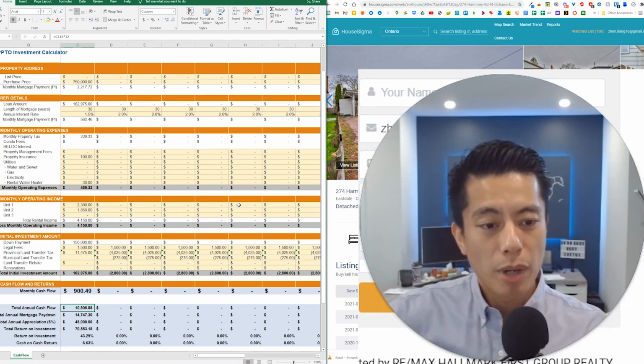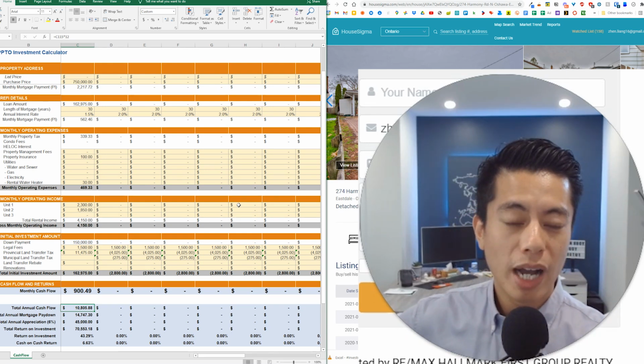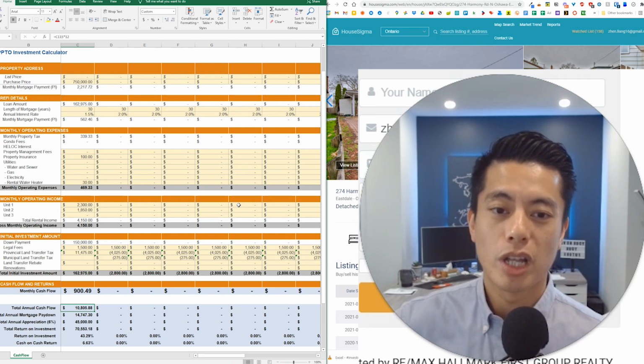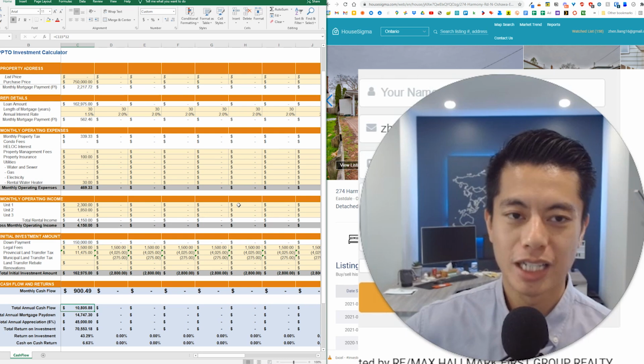Now, obviously, when we bought this property, these clients of mine listened to me and we bought some stuff before the market went crazy because we saw the trends happening. And again, this is the reason why you want to be on top of the market. So right now, if I were to sell this property for them, it's probably in the high 8s, okay? But do not expect a $100,000 appreciation in your property in less than 1 year.